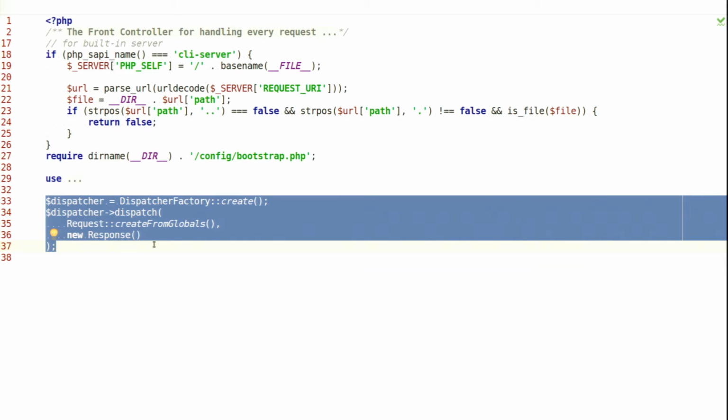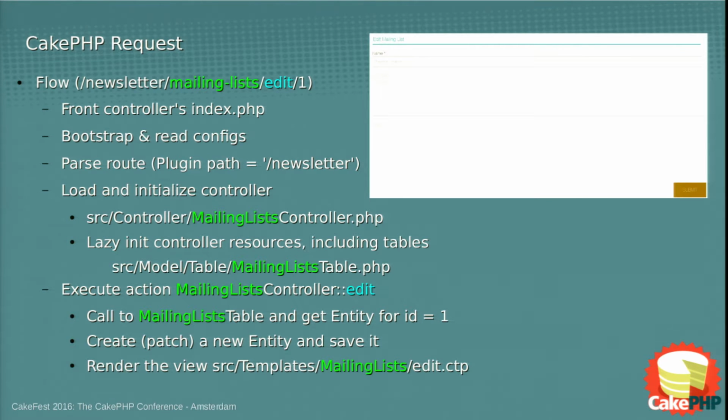It creates a request based on the HTTP request we have, or from the globals, creates an empty response and dispatches it. The dispatch process will handle the reading of the config files, the app.php, the bootstrap, anything else that is needed or referred from those config files.